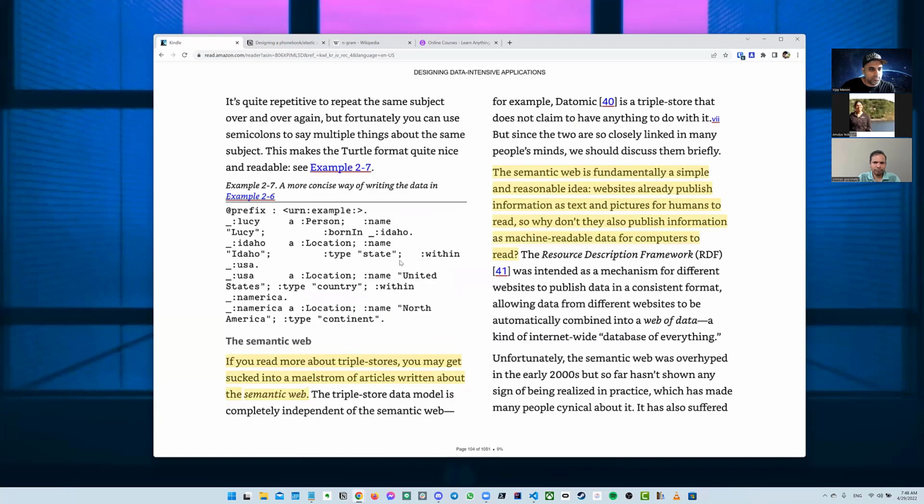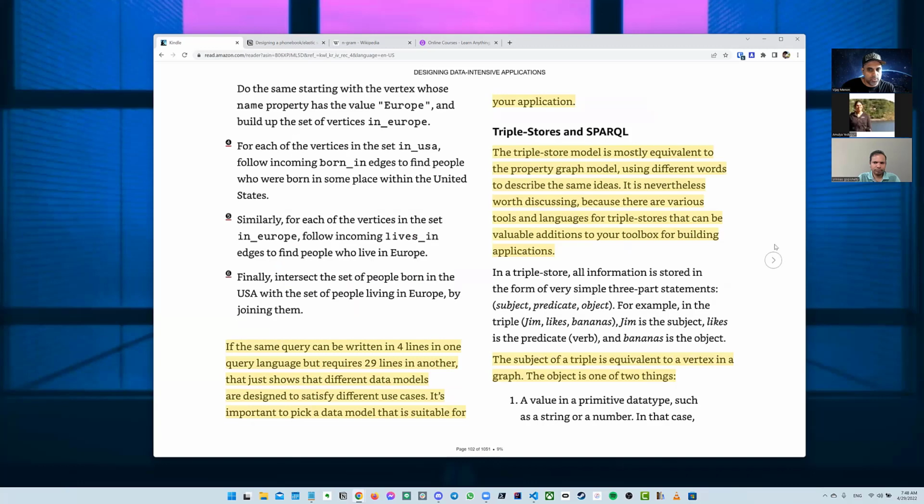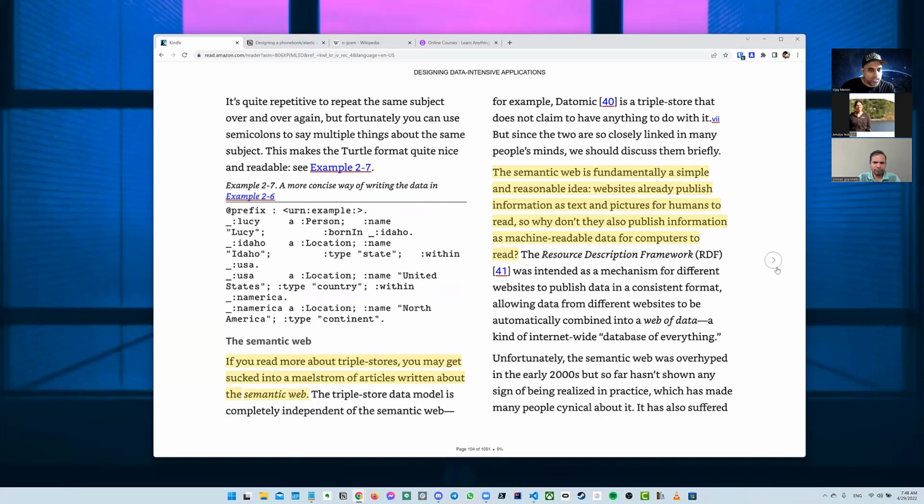So you have this basic kind of structure for modeling your data in a graph in SPARQL. And then basically, when you start to traverse over this stuff, and maybe I'm not there yet on this page, this format is called Turtle. I guess this is a popular format. So let me see here.